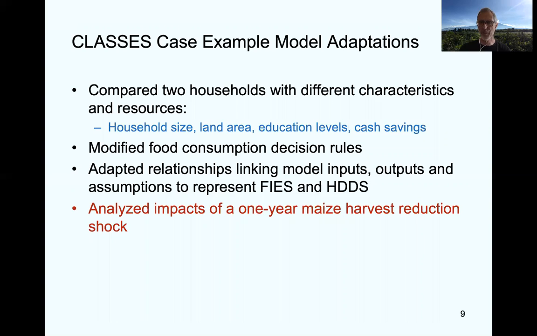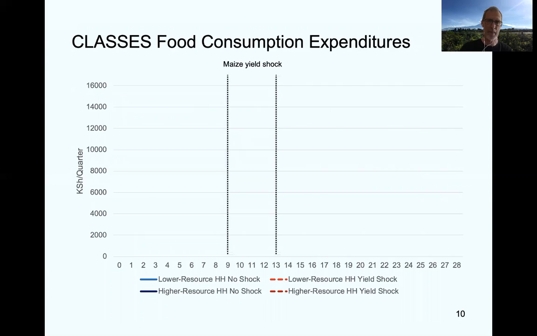And in particular, what we wanted to do for the purposes of our stability analysis was to assess the impacts of a 1-year shock that would be 2 maize harvests in the Kenyan context, where there are greatly reduced yields of the maize, which is a staple crop, really important for food security as well as income security. So what I want to do now is show you a few key graphs of some of the results to illustrate the kinds of results that we get when we incorporate these metrics into this particular system dynamics model.